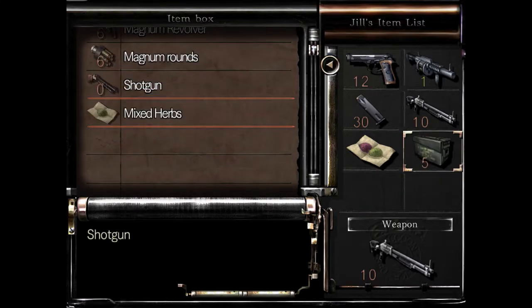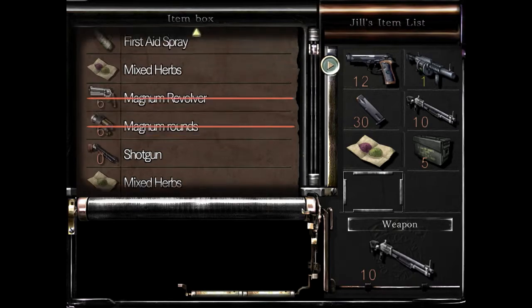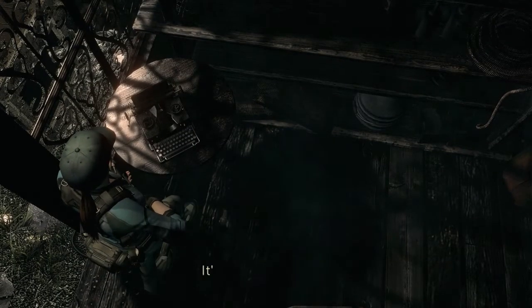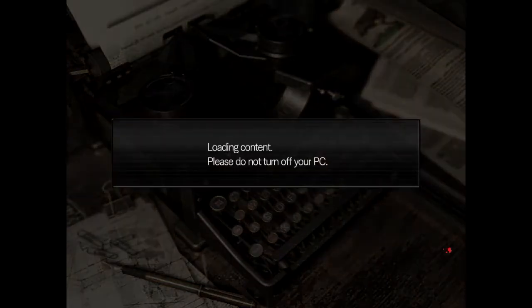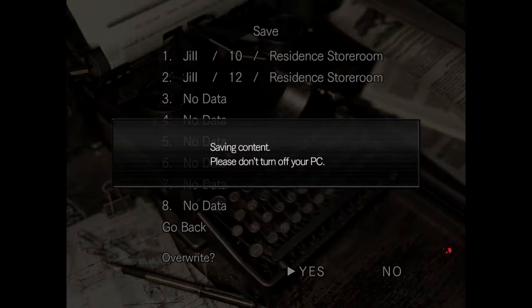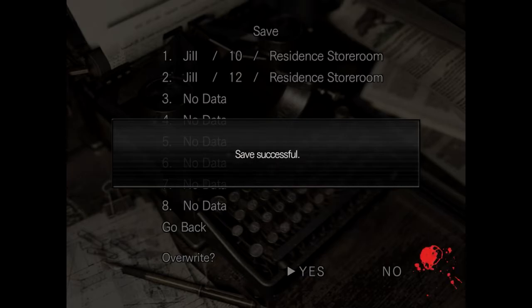I'm gonna drop that herb off there, and we're gonna take our ink ribbon. We're gonna make a save. Might as well use number two, right? Anyway, this has been Resident Evil Remake, episode number 5, part 5.